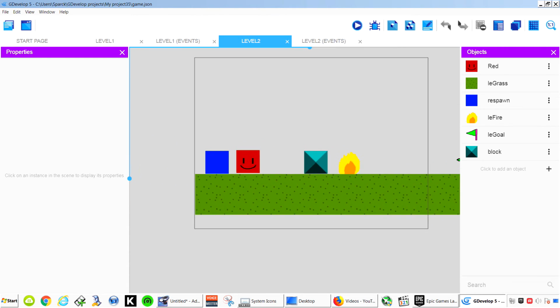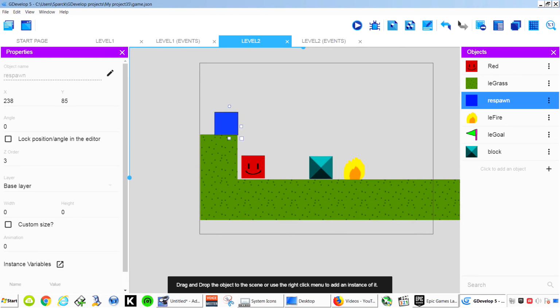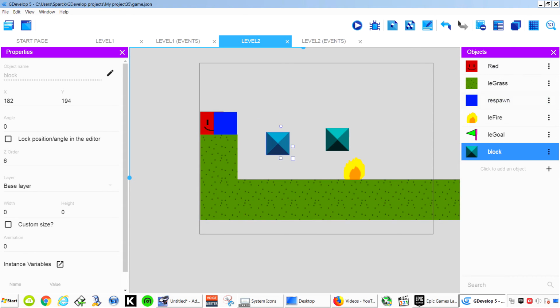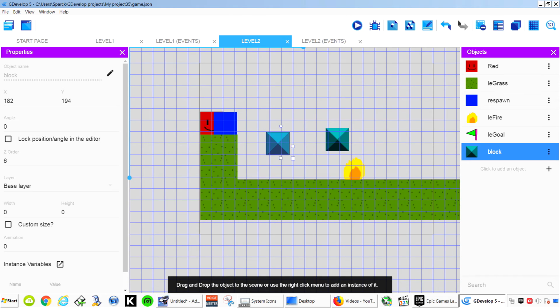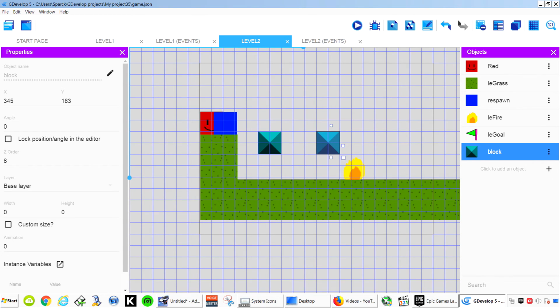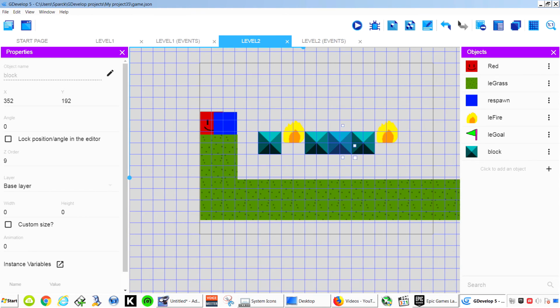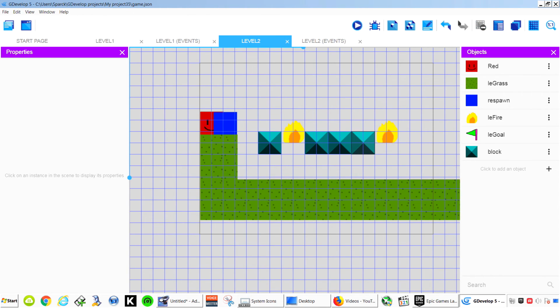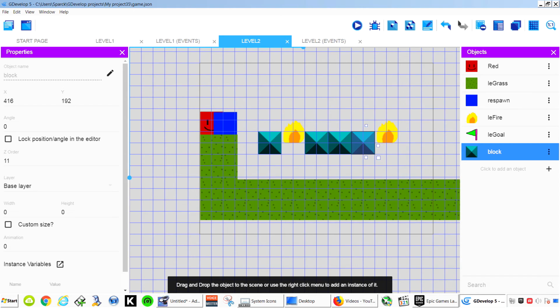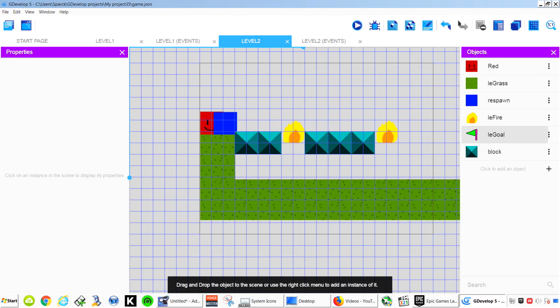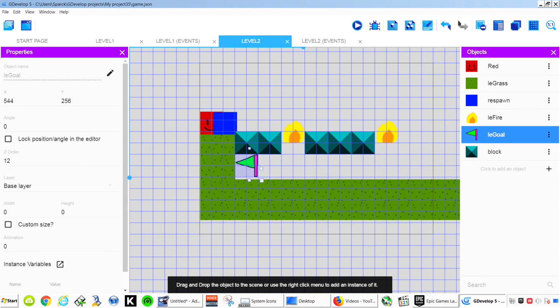Okay, and we're going to change a few things here. This is our new respawn point. You can enable the grid if you wanted to. Show grid. You can place stuff a bit more accurately. Now you don't have to keep dragging this. You can simply hold control, I believe, and you can make duplicates. Okay, we can place our flag down here somewhere.